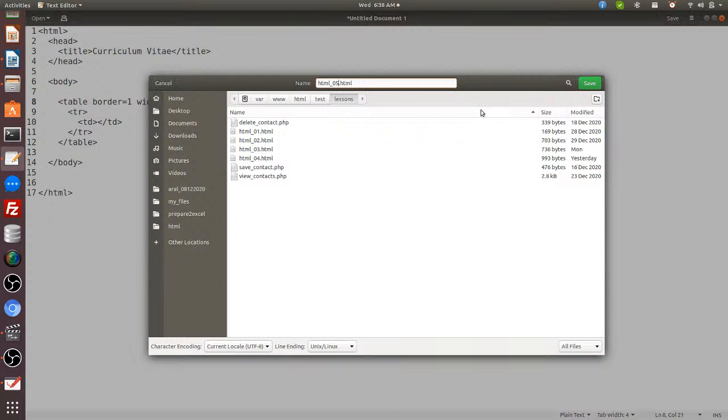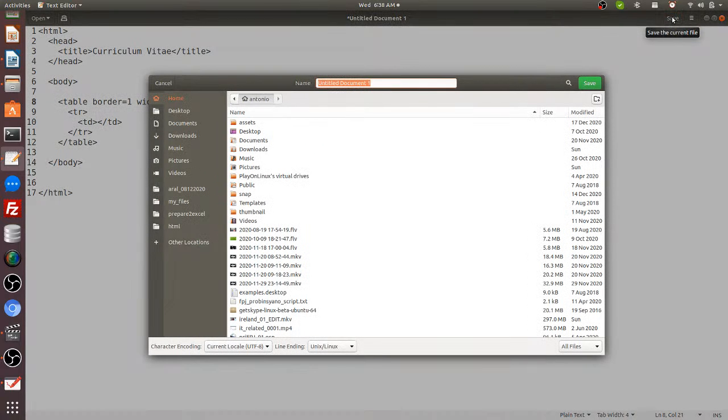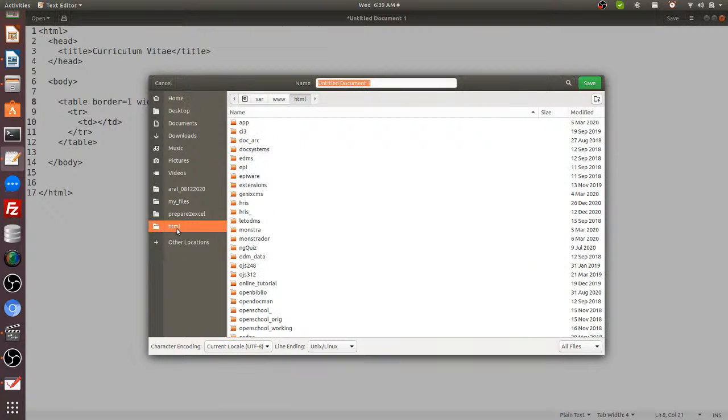You just click the save button here, or in your case you have the file and then save. But here in my case, I'm using Linux. I'm saving it under the var www html. This is my path. So if you're using Windows or Mac, that's a bit different.